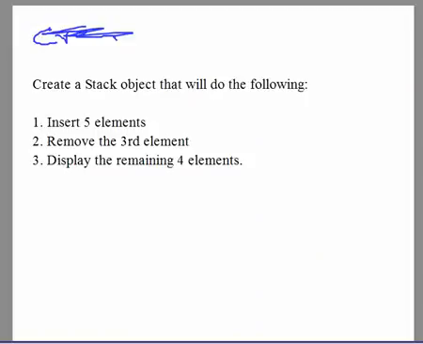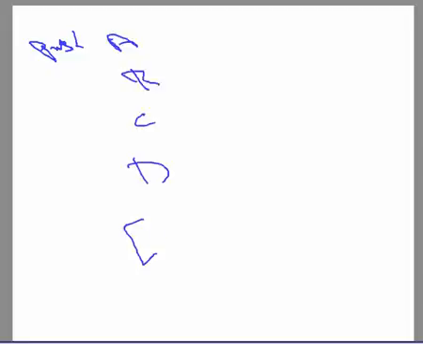Okay, guys, very good contribution so far. It's an easy task. Now, the idea is, and I think most of you got to try it anyway, those who participated. The idea is that you will push the 5 items. Let's call them, for example, A, B, C, D, E. Then I ask you to remove the third item. In this case, it will be C.